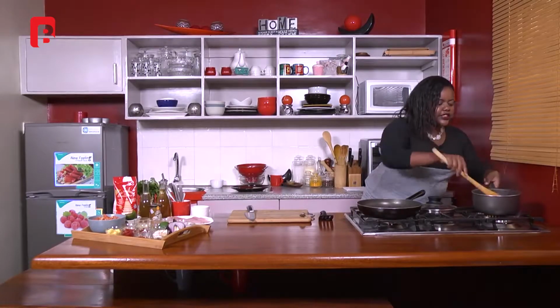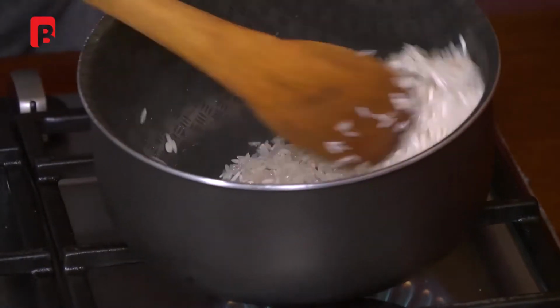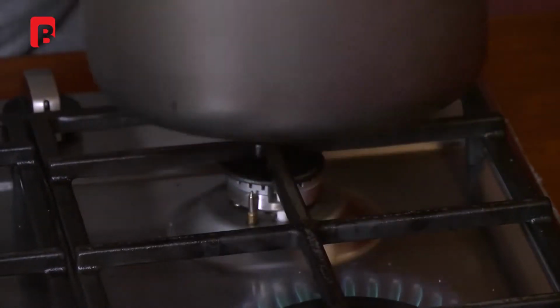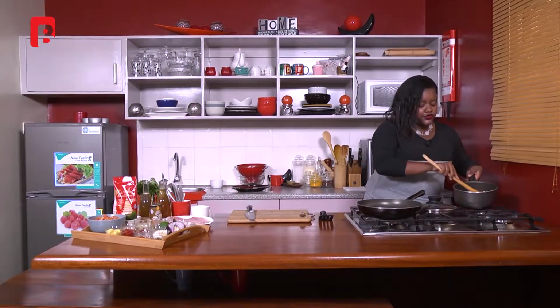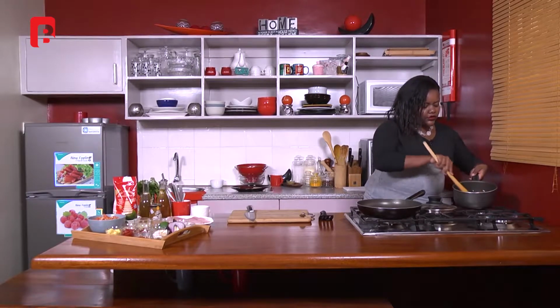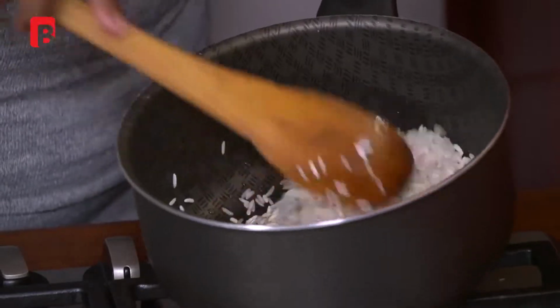So you want to stir it. Yeah, and that's exactly what I was talking about. You start to see the rice start to toast and turn a little bit brown. So don't let it brown too much because you don't want it to burn. Be careful of that. So I'm just going to take this out of the heat, and then just combine this again, and now add my stock.